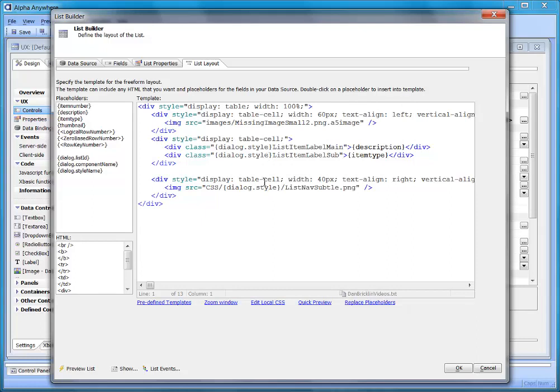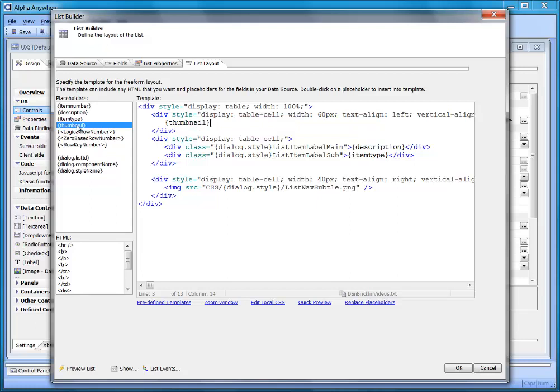Click and drag or click and shift-click to select all of the text on the third line of the template, from the less than img through the closing slash greater than. Double-click on the placeholder on the left for thumbnail to replace that entire HTML tag with the placeholder for the thumbnail image.